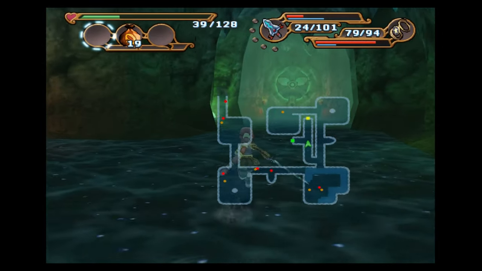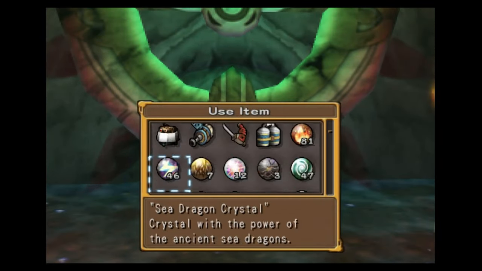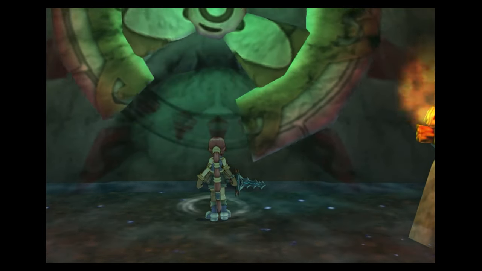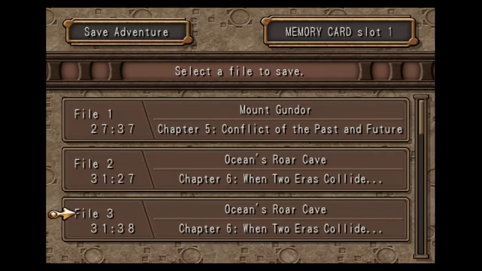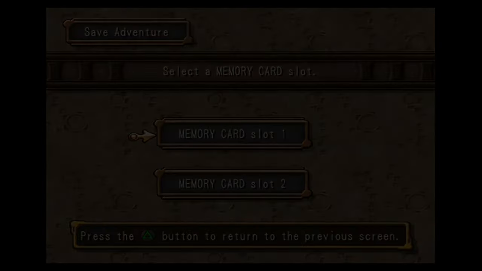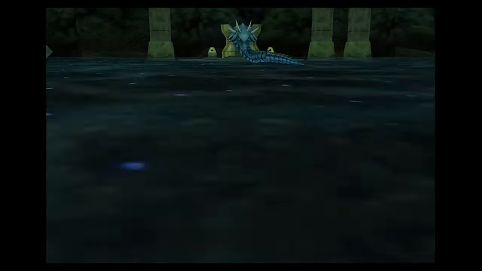I can't quite remember what the boss fight in this area is. We're gonna find out in like 30 seconds, so we're probably just gonna have Steve take care of whatever it is. Oh, it's a serpent. I remember that it's a serpent. Let's just save first, because you never know. Okay. Chamber of the Sleeping Water Gym. Yeah, it is a serpent.